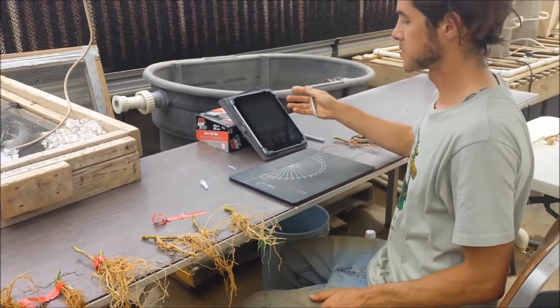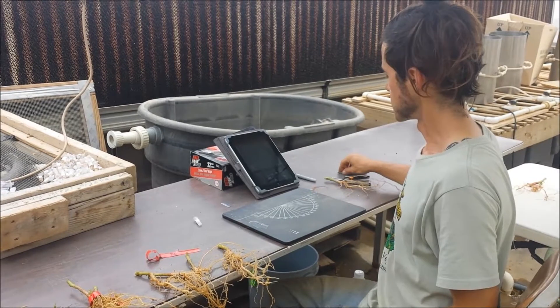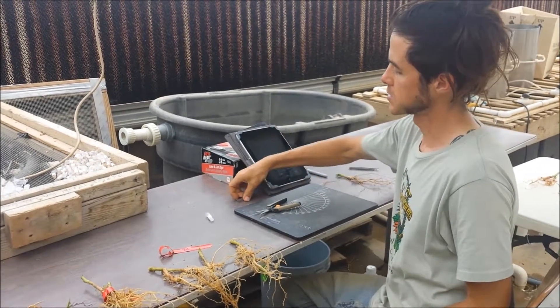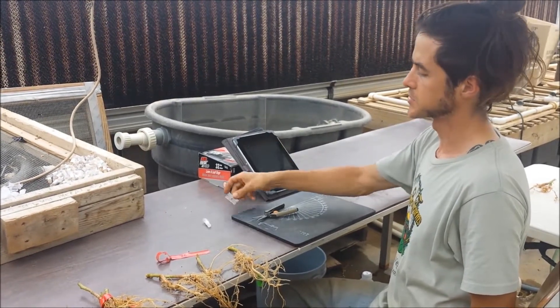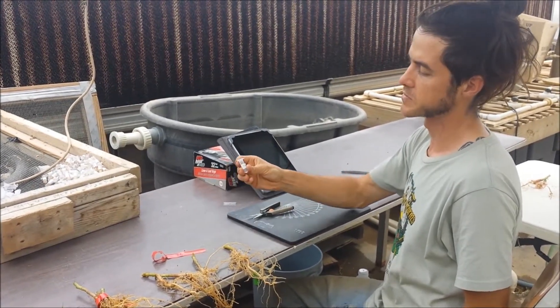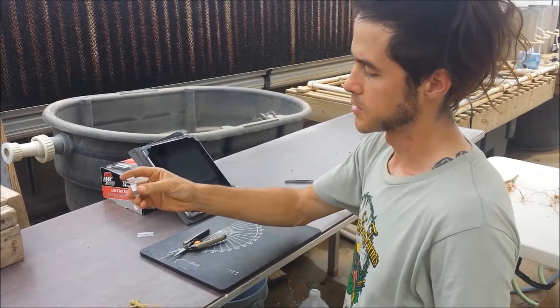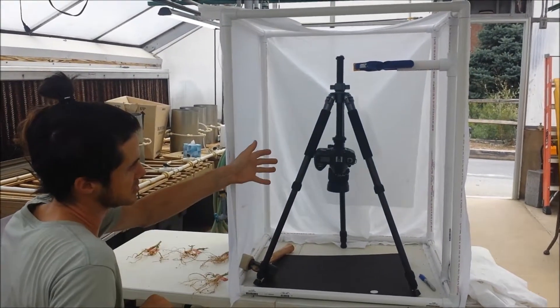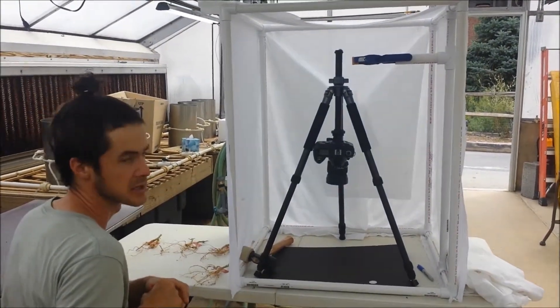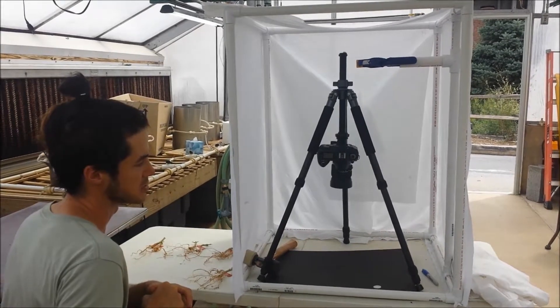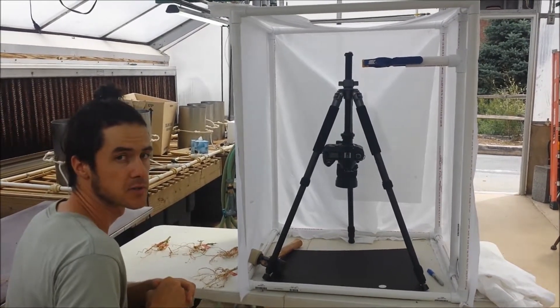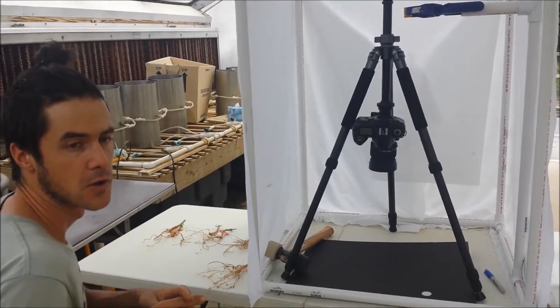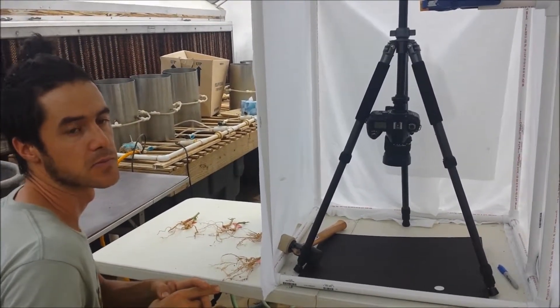I enter the data in a tablet. I'm using either small shears or a razor blade to take anatomical samples, which I then preserve in ethanol in a vial. Then we go over to this side and use a camera mounted on a tripod to take a picture. We can use that image to get some other parameters from either Image J, which we've made some projects for, or a specialized program called DIRT.